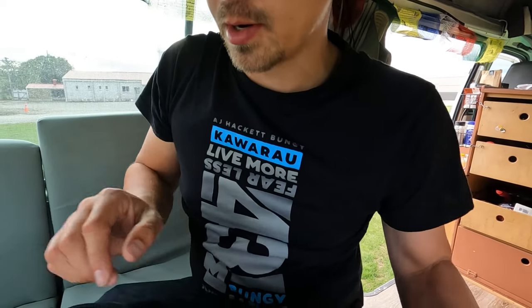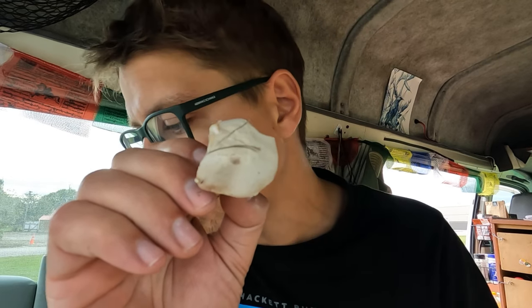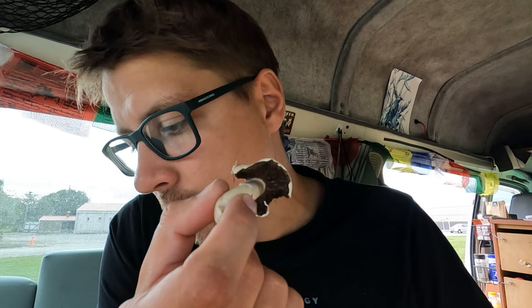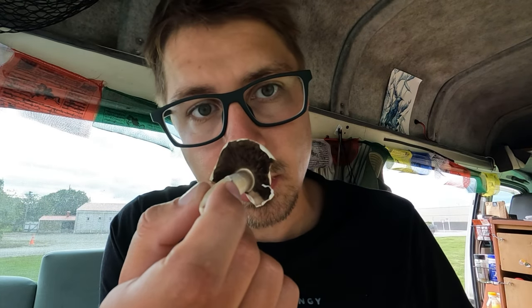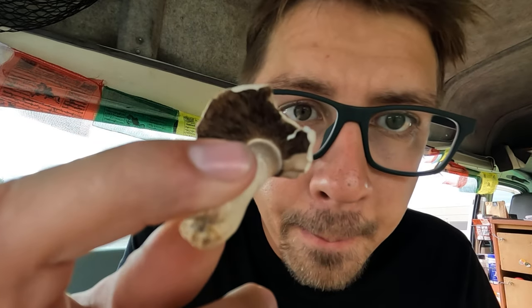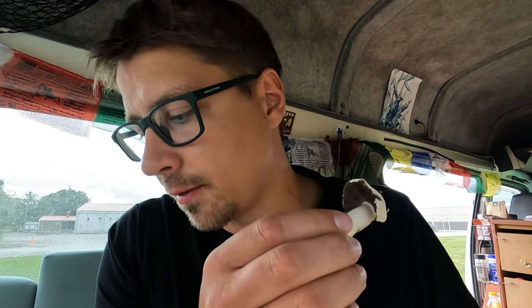We have the environment: look for grassy and open fields. Check. We've got the cap is fleshy with a white to buff brown color. Yep, that looks pretty white to me. We've got gills that range from light pink when young to dark brown and near black with age. So this does look pretty brown to me. Gills are free of the stem. Yep, they are. Emerges directly from the ground.